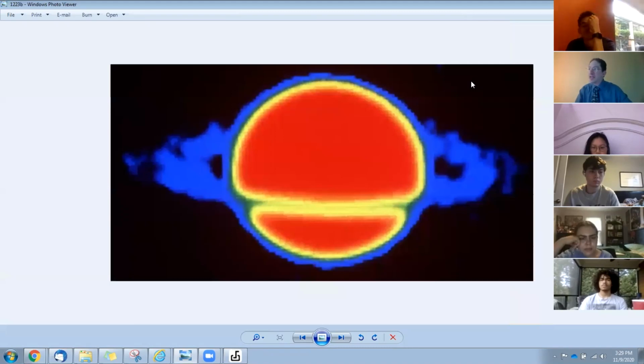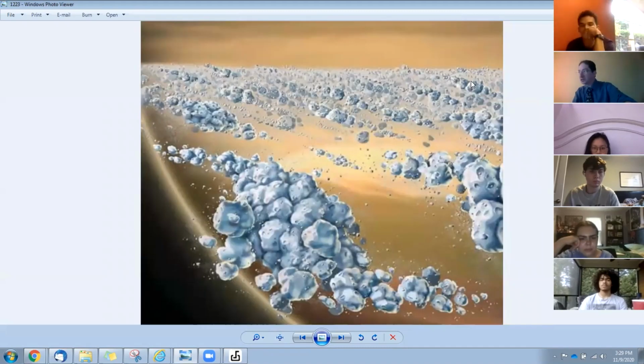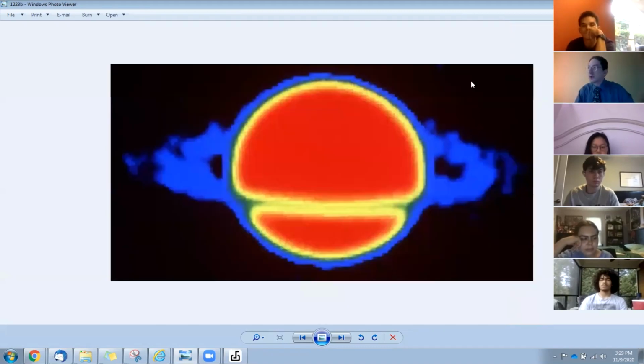And we know that not because we've gotten a close-up picture. This is an artist drawing, but we know that by looking at Saturn in the radio. If the wavelength is bigger than the snowball, it passes through. If it's smaller than the snowball, it gets blocked. And so by looking at Saturn at different radio wavelengths, some of them millimeters, some of them centimeters and meters, we can figure out the distribution of sizes. Again, they go all the way down to sub-millimeter and up to tens of meters.